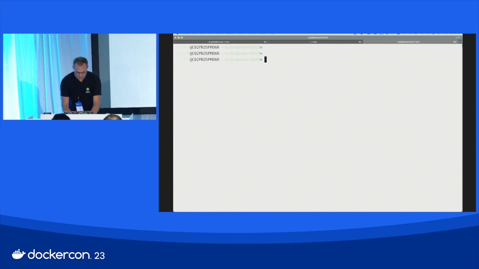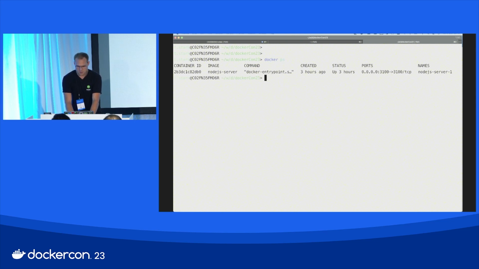Yeah, so we can type docker ps. And now, just imagine we would like to jump in the container and do something. So we can do docker exec, and then you can use the name or the ID, but you don't have to specify the full ID, and that's a neat trick I'm always happy to share. As long as the ID is unique, you don't have to type the whole ID.